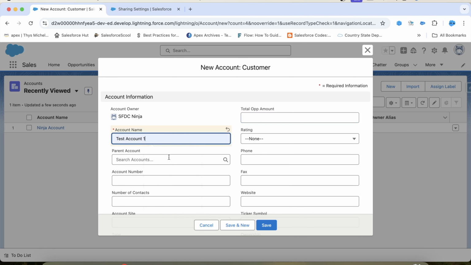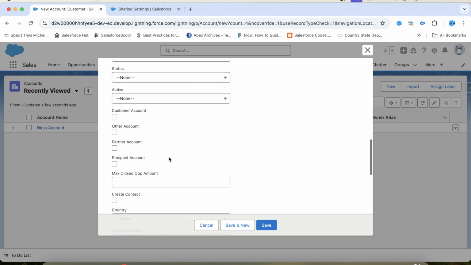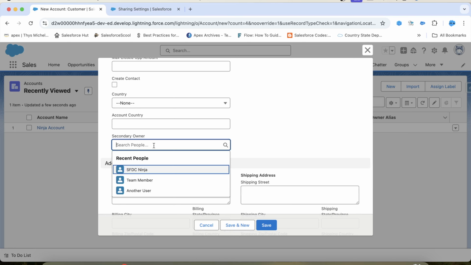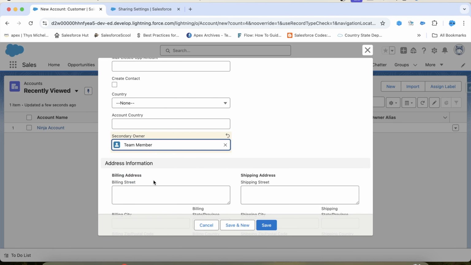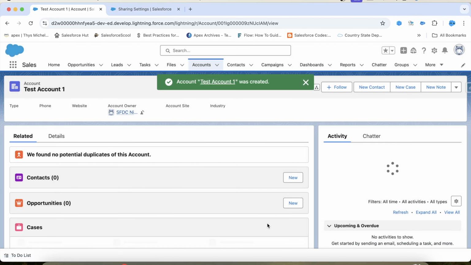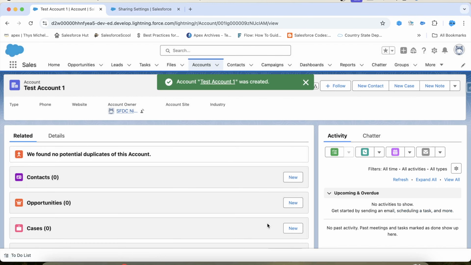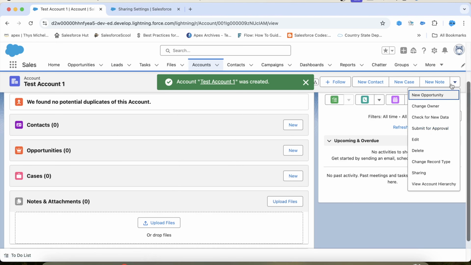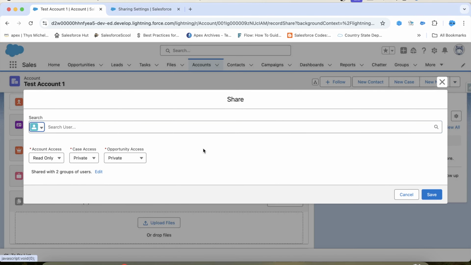Test account 1, and here select the secondary owner. Click on save and let's check the sharing.